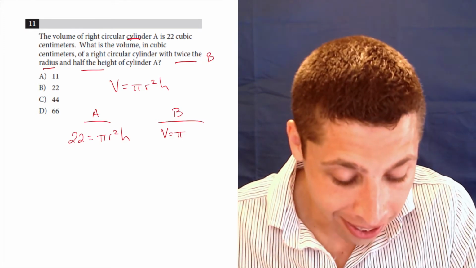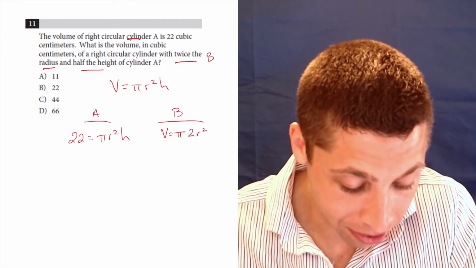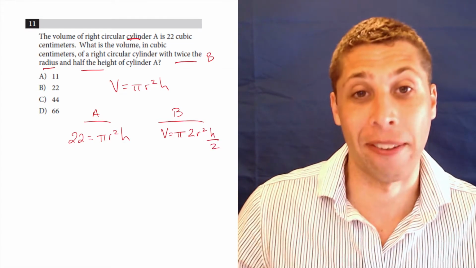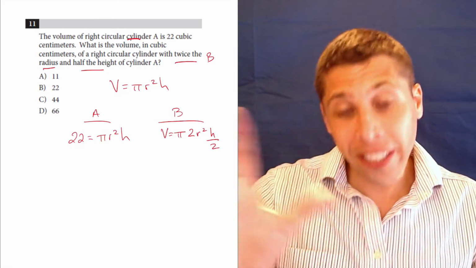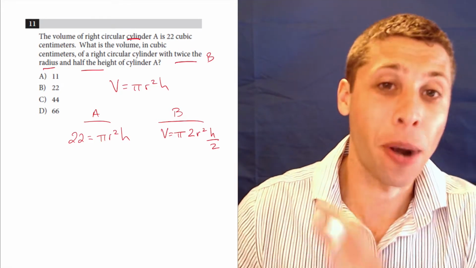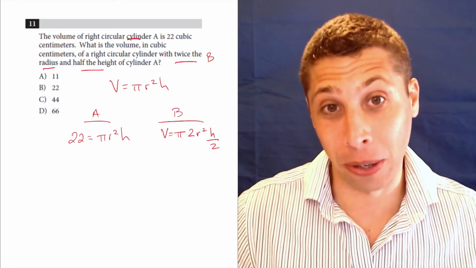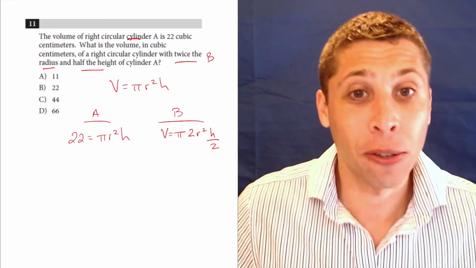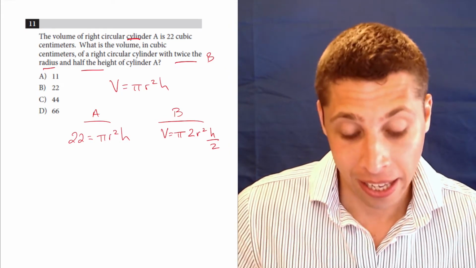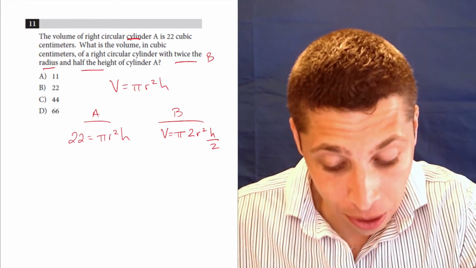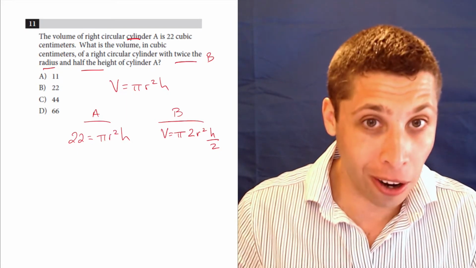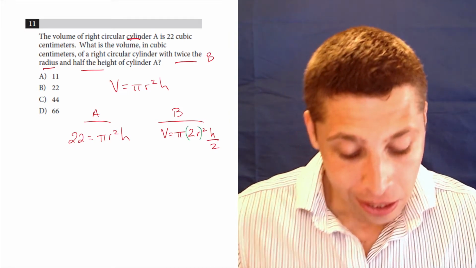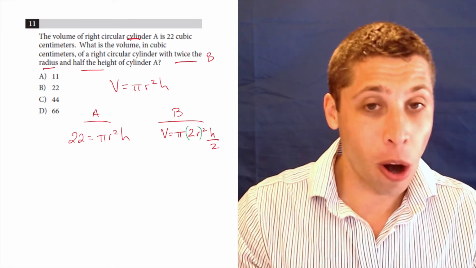So we can just do twice the radius and half the height. Let's do that. 1/2 h. So they do something like this, and they take what's being said in the problem and turn it into some sort of algebra expression. The problem is here I've made a mistake, and it's hard to notice, and a lot of people make this mistake. Really what I need to make sure that I do here is when I plug something in for r, the whole radius in the formula is squared. So it's going to look like that, 2r squared.